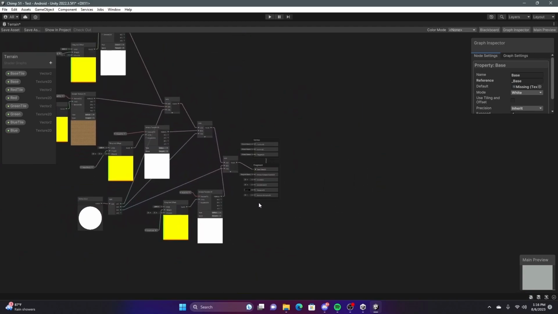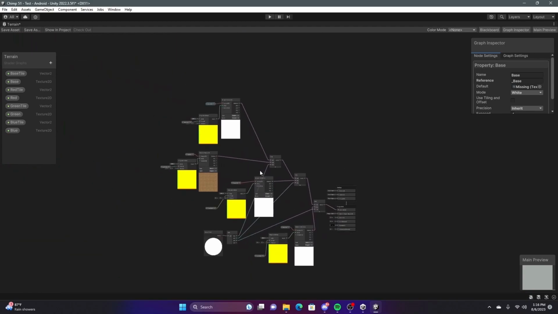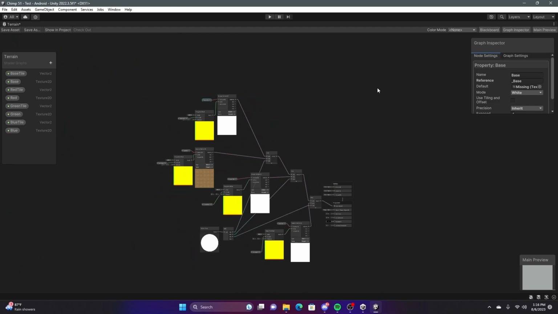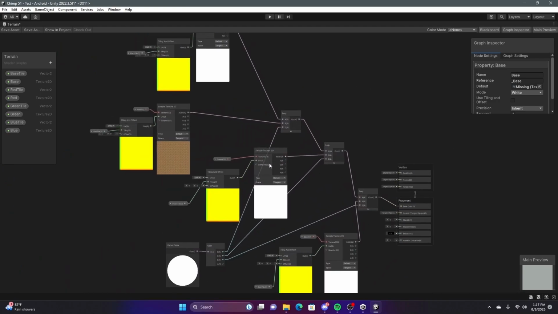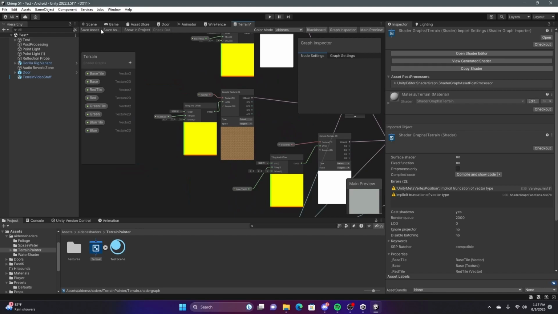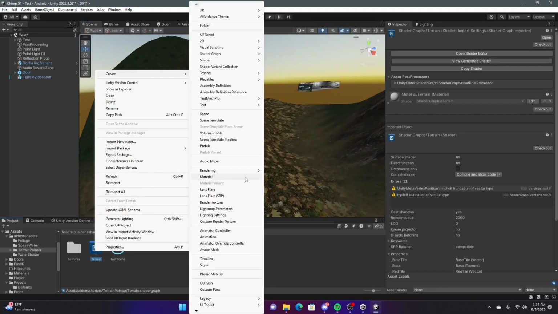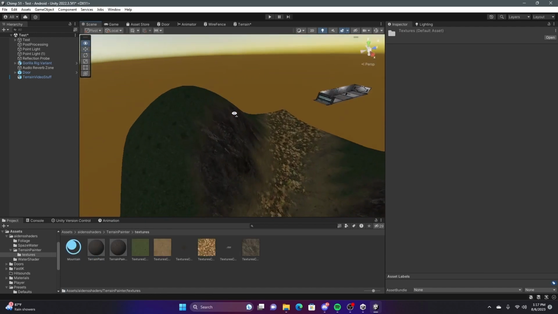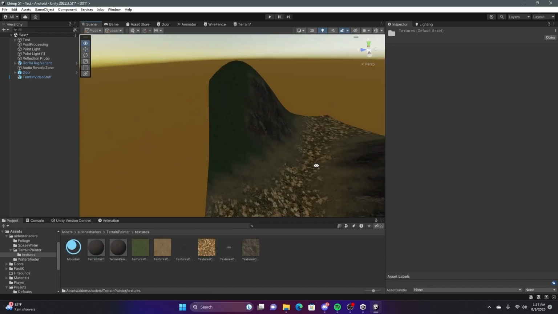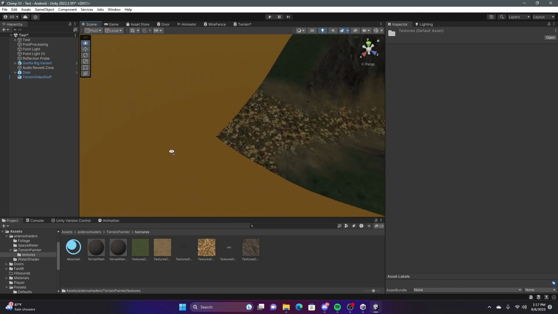And I'm pretty sure you can do the same thing with a normal map, but I didn't want to do that. I found it fine as is. Once you have all that copied, you right click, create material, and then you just put it onto it. It's really simple, but if you do end up using this, I don't really care for credit and stuff.